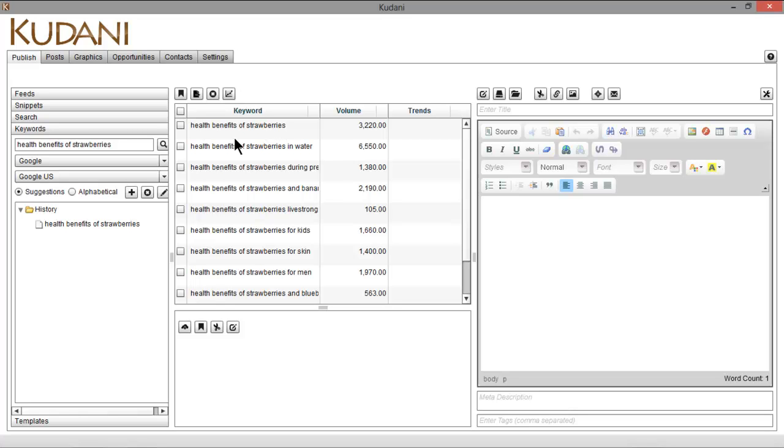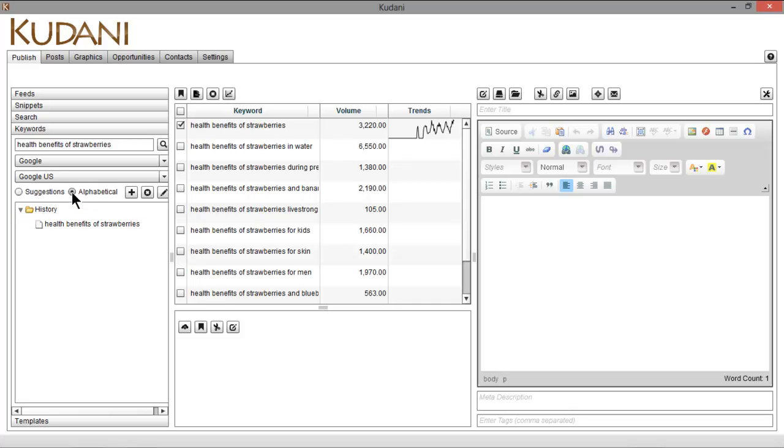Another neat thing you can do with this tool is check out trends, because you do want to know what's trending and what's not, so that you're making good choices in publishing content. We see that the strawberry trend is going up, most likely because it's the summer and people eat more strawberries in the summer. So that demonstrates that aspect of it.